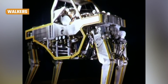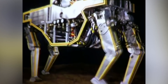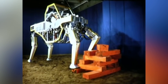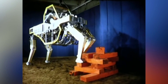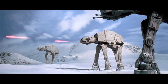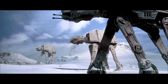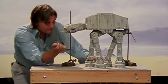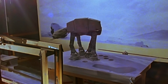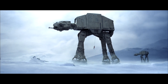At 11 feet tall and driven like a tank, the walking truck was developed in the 1960s by General Electric for the Army. Testing, however, soon unveiled that it could only reach a top speed of 5 miles per hour, and it had huge problems with stability. Essentially, the walking truck had the same issues as the AT-AT walkers in The Empire Strikes Back — enemies just needed harpoons and tow cables to bring them down. Inspired by the walking truck, the production crew of The Empire Strikes Back came up with the AT-AT walker. This is one of the few times in Star Wars that the tech was based on something that already existed.